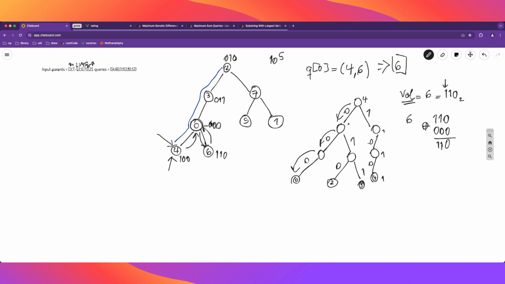But here we're going to have 3, 2. Of course, the leaves always have 1. And here, there's 1 and 3, right? So now we have annotated with all the sizes of the subtrees, and that's how we're going to know where to go to find the best value to pair the query value with.